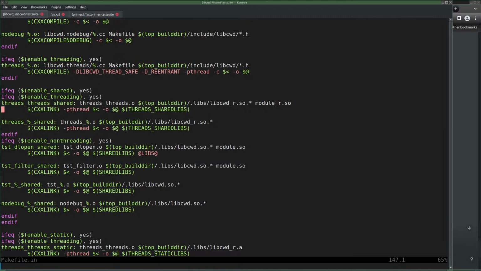Threads is threads. Thread, oh, shared libs.